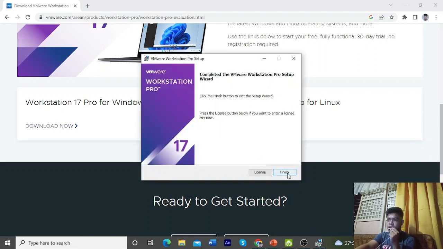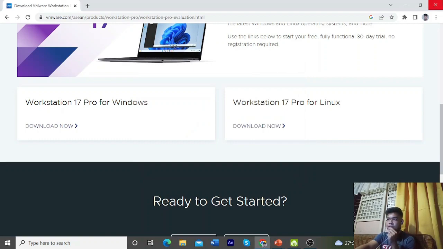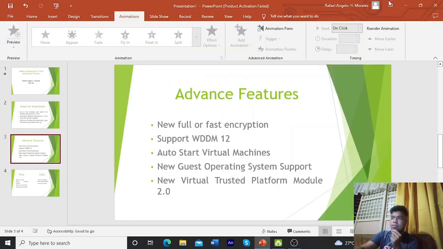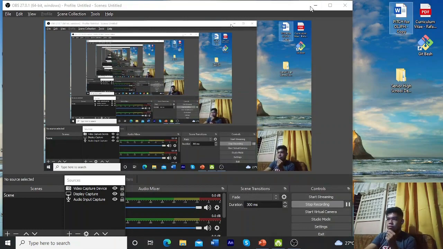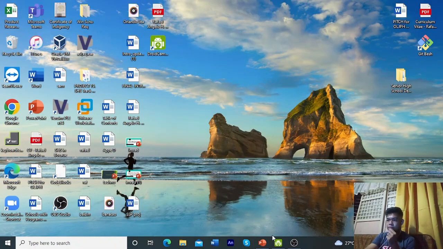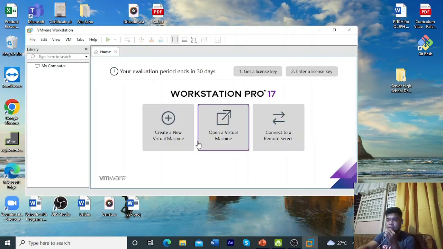Then let's click finish. Let's click VMware Workstation Pro.